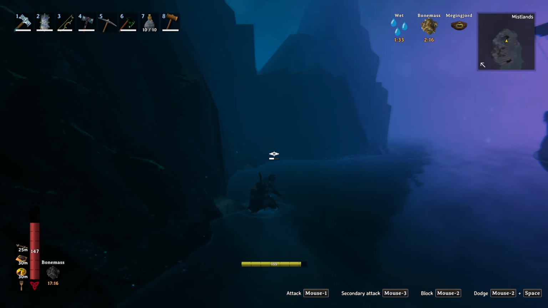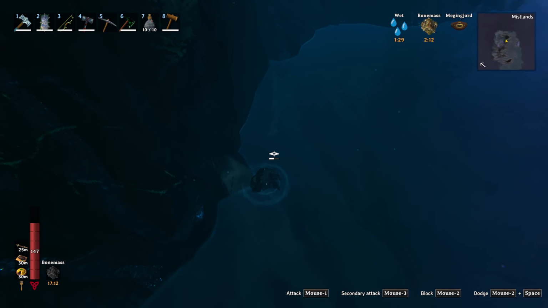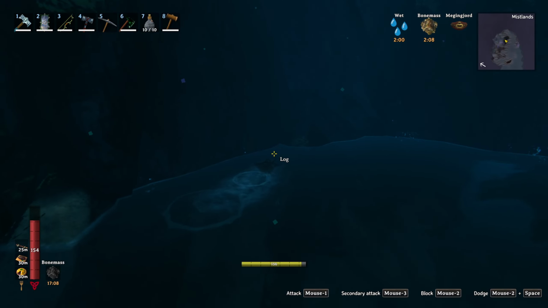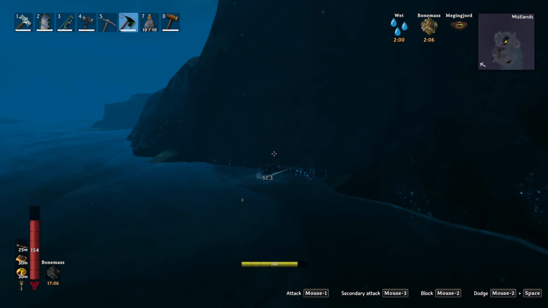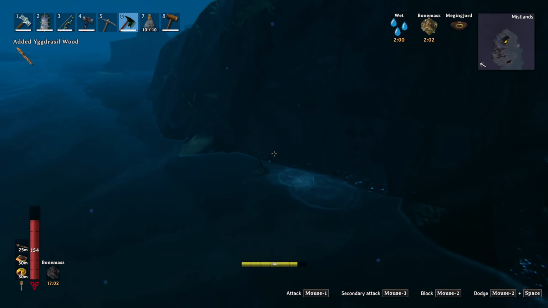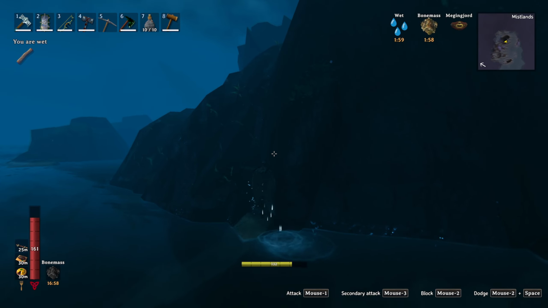For the moment, I can't think how much Yggdrasil wood I need, so we're going to go and chop up the other half of this tree just to try and make sure that we have enough. Because I don't really want to come back here before we are actually completely done with the plains.